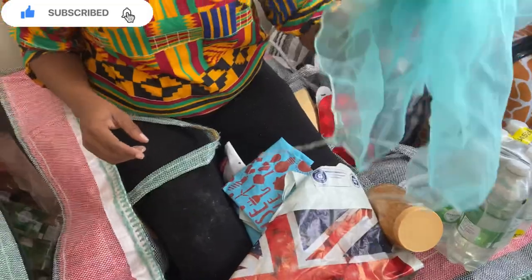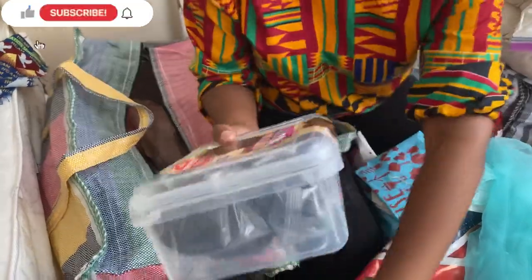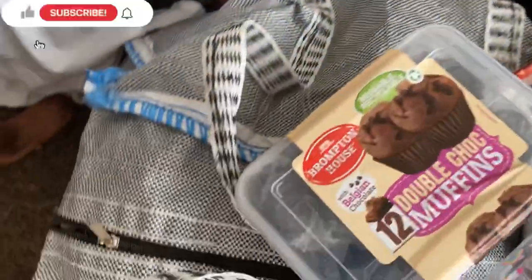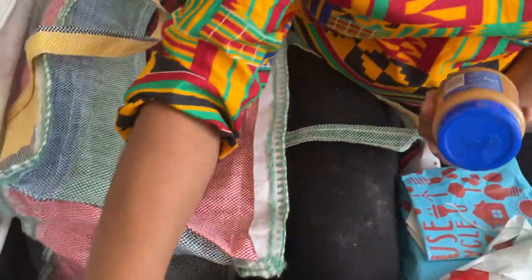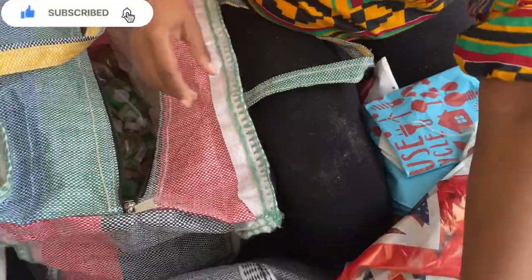This is another clamped filter float for Zubo. Then these muffins, I got them here. This one is £1. If you want to buy cake here, look out for this one. It tastes like Nigerian cake. Then I bought this from Tesco, a peanut butter. There's no need bringing peanut butter.